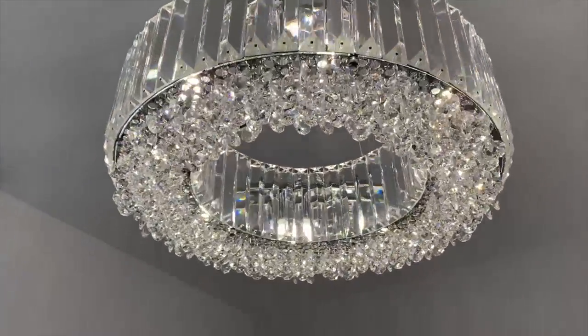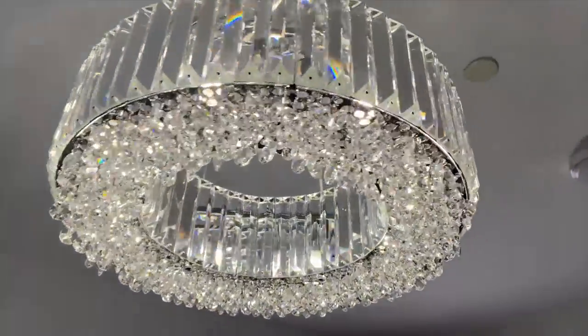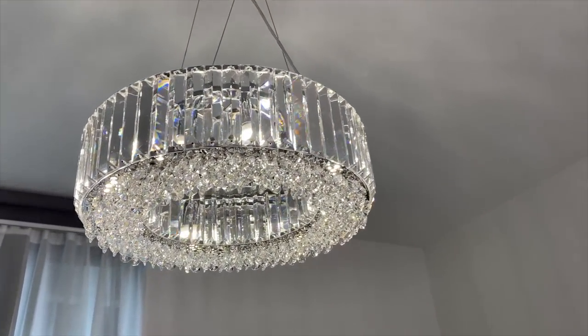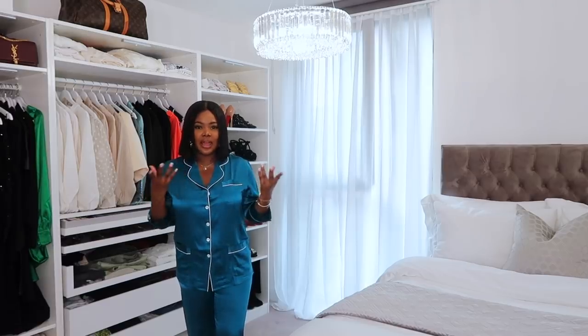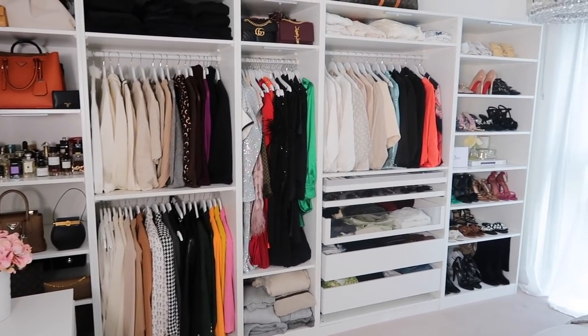Next up is my beautiful lighting that you can see behind me. This light is so beautiful and stunning. I first came across it on Instagram — they're called CP Lighting and they have the most amazing bright lighting. I saw this and I was like, I need to have this light in my bedroom and closet because it's a statement light. It was pricey but I felt it was worth the investment to give that boudoir, beautiful effect, and I think it's doing it so well.